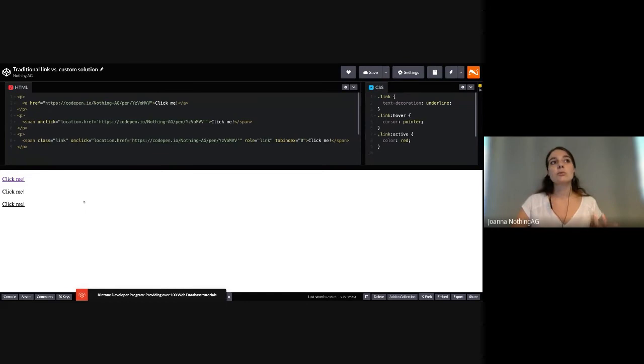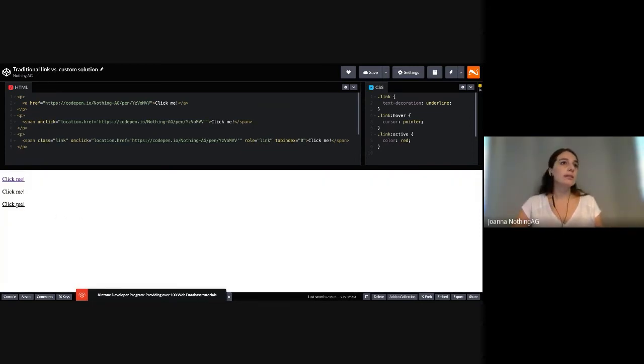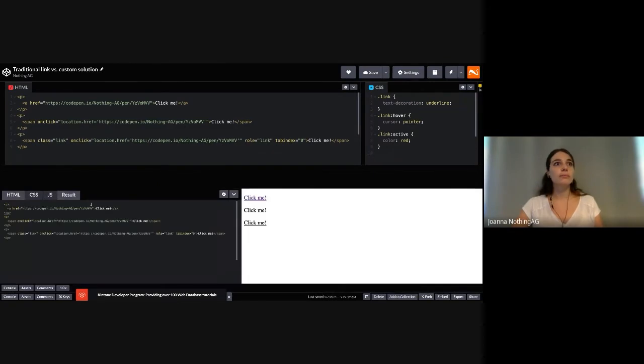So the first check that we can do is simply use them as links. Here, I'm just clicking on the first link, and it's directing me somewhere. The second one, it seems I cannot click, but actually, I can. And if I click it, it's also bringing me to another place, and the third one also.